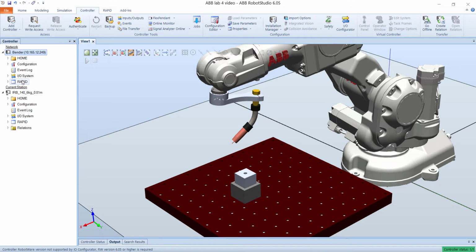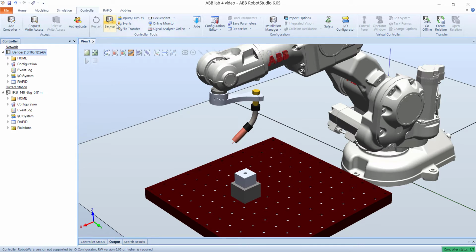And then what we're actually going to do is a file transfer. Now, there's multiple different ways that you can transfer your project to a robot. You can create a link or relation between your Robot Studio file and the robot and then move the program into memory. The downfall to doing it this way is that moving it into memory will overwrite the existing program that's running on the robot. In this situation, we don't want to do that. We want to put this file that we just created into the hard drive on the robot so that we can open it at a later date.